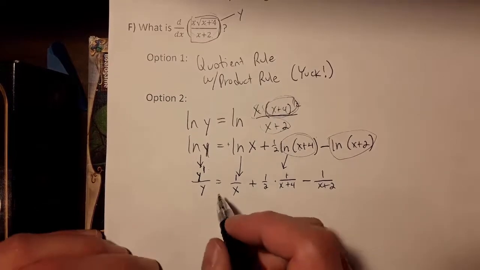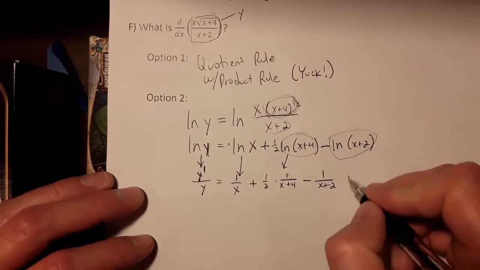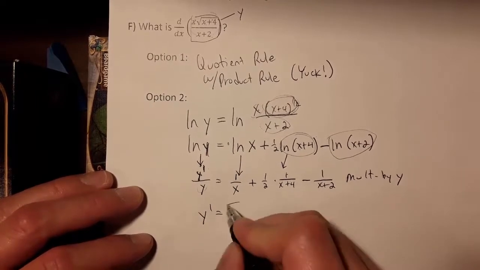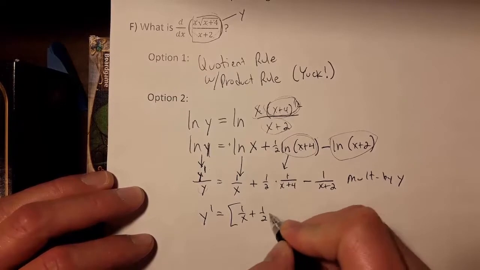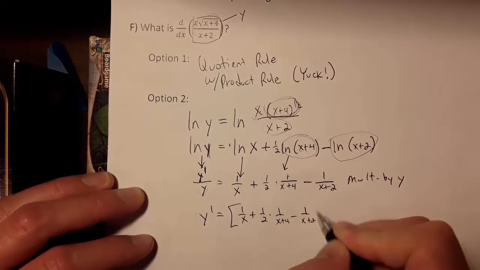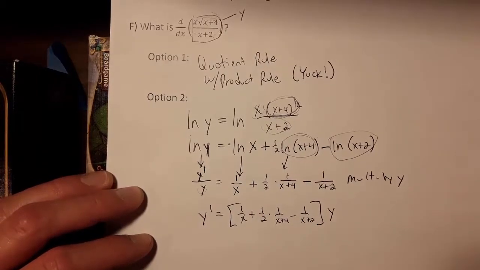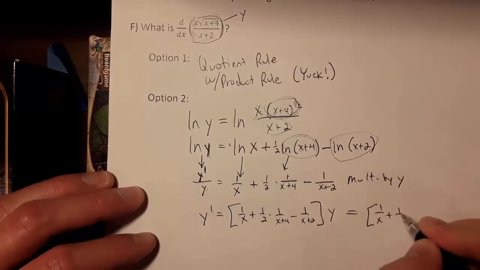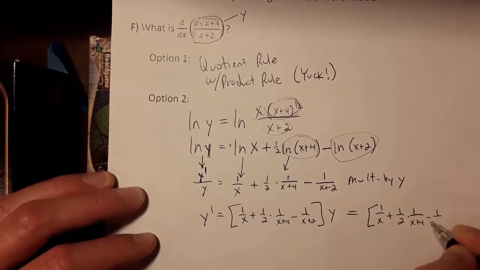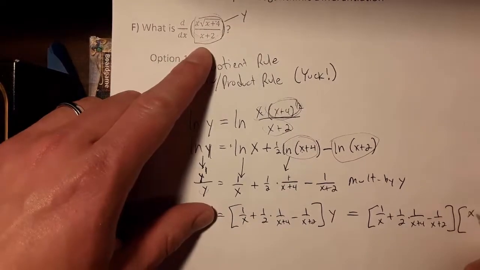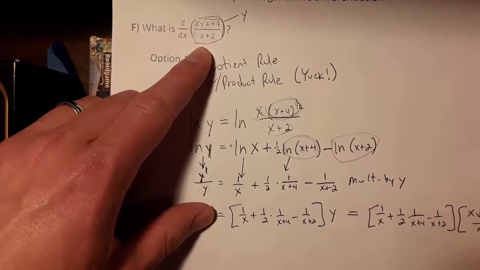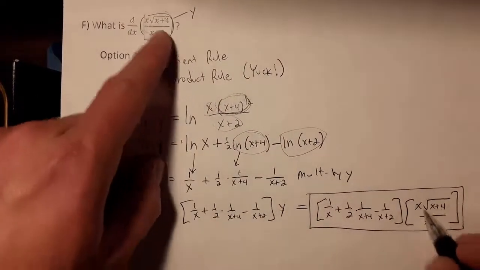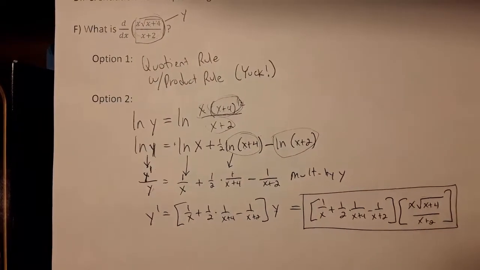So to get y prime by itself, I do need to multiply both sides by y to get rid of it from the left. So I get y prime equals all this garbage times y. And really, since I have an expression for y at the beginning, I really should substitute that in, because y was explicitly written at the top, so there's no excuse for not writing it explicitly at the end. So I'm taking the y out and putting in what y is. So everything now for your answer is in terms of x.